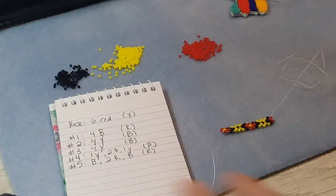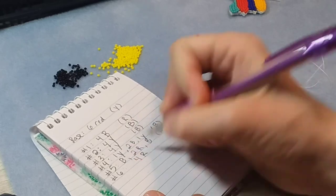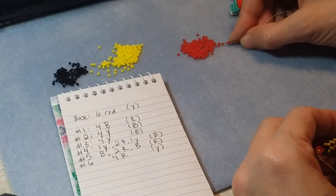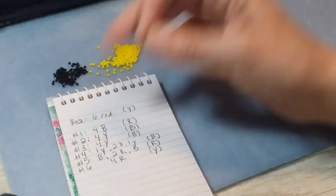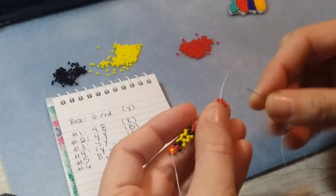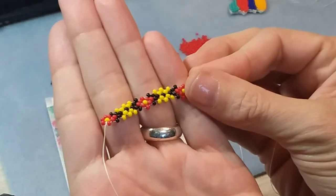And this is going to be our last row here. Number six: four reds and a yellow center. And that's our whole pattern. Basically what you want to do is go through that pattern and then just keep repeating — once you reach row six, go back up to row one and work through again and again until you have the length that you desire. You only do that base once because that's got your six beads. So you basically just keep repeating rows one through six all the way through. And that is the Winnebago pattern — it's absolutely stunning.